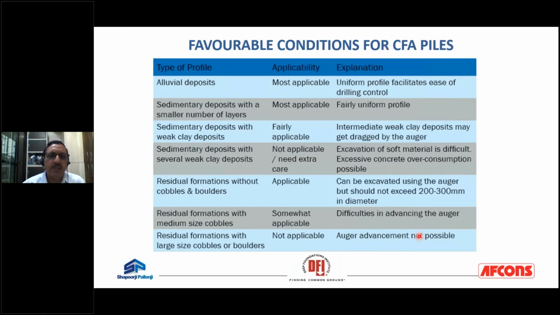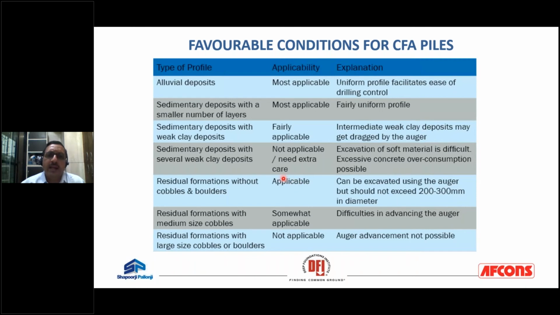What can be the favorable scenario? Alluvial soils, yes, CFA pile is mostly applicable. If it is sedimentary deposits with smaller layers of varying clay and silt, yes, it is applicable. You will find that almost invariably the CFA pile can be applied wherever you have ground that an auger can penetrate. It cannot be penetrated into a weathered rock. It cannot go into the rock. It cannot go beyond an SPT value of, let us say, 40 to 50.